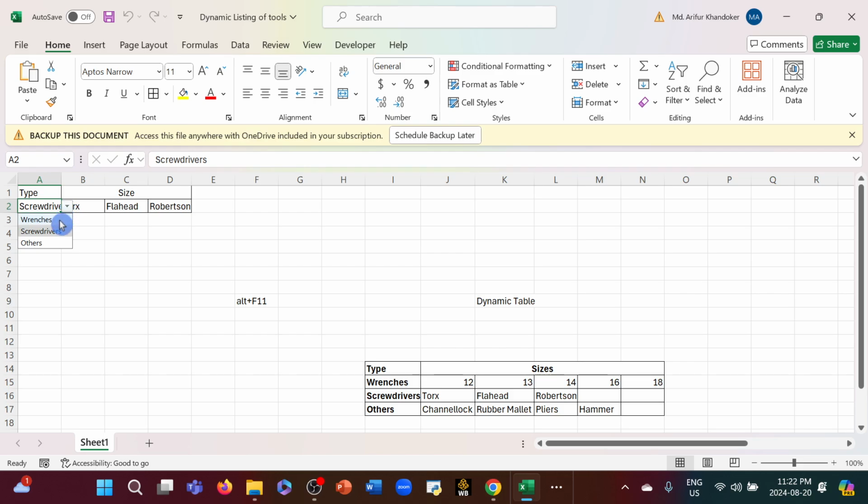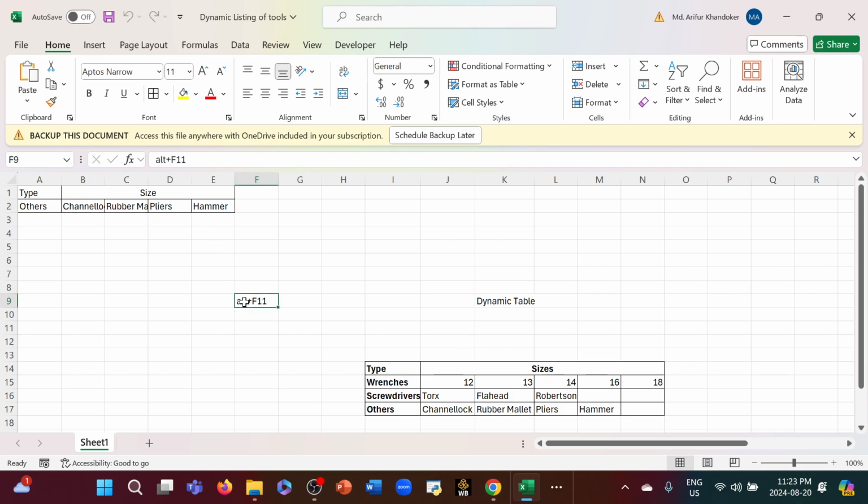I first select ranges, and the size changes to match the number of items I have under ranges. I select screwdrivers, and the size of the title changes accordingly. I select others, and the size of the title changes accordingly.